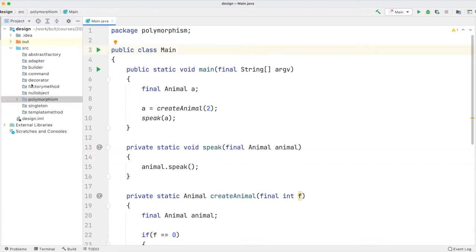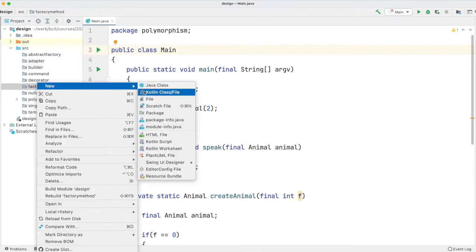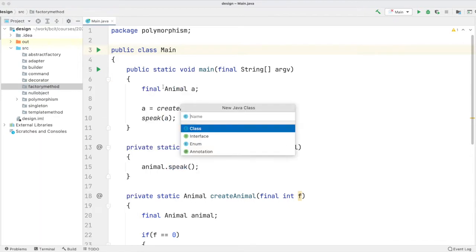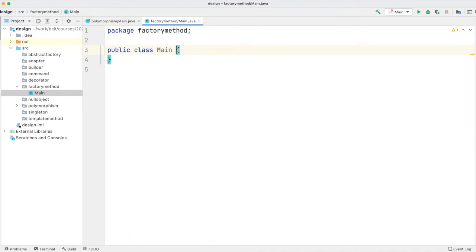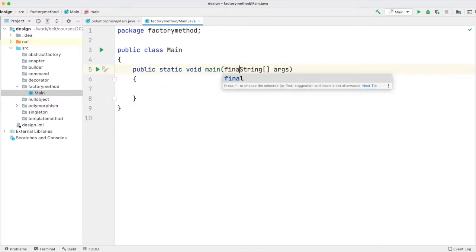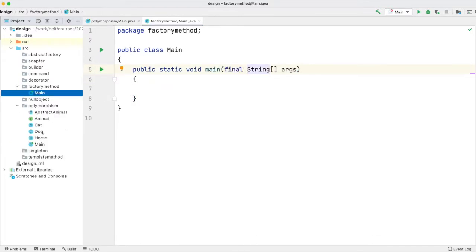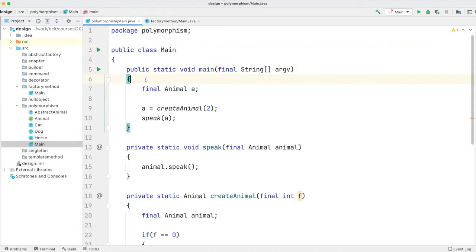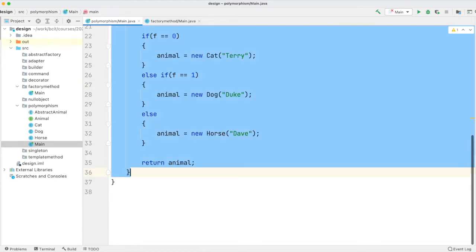I'm going to actually make a new class, and I'm just going to copy over from the polymorphism example from class this idea here.